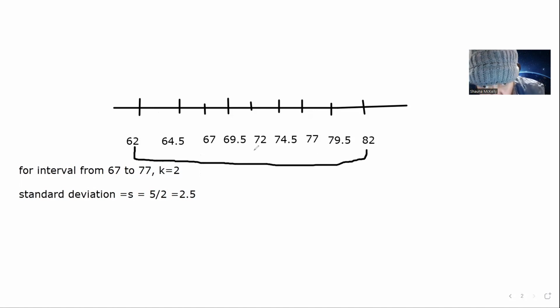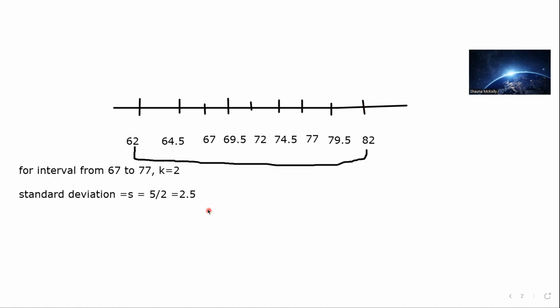Okay. Well, K is different, obviously, because remember, here's the mean right here. Now we're further away from the mean than we were before, because this interval is wider. So we are 1, 2, 3, 4 multiples away from the mean here. So we're not 2 anymore, we're 4 units away.